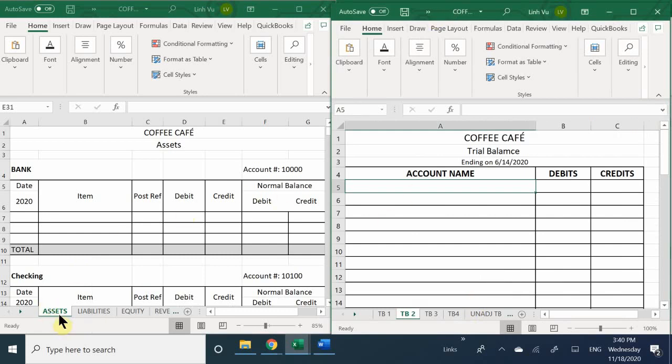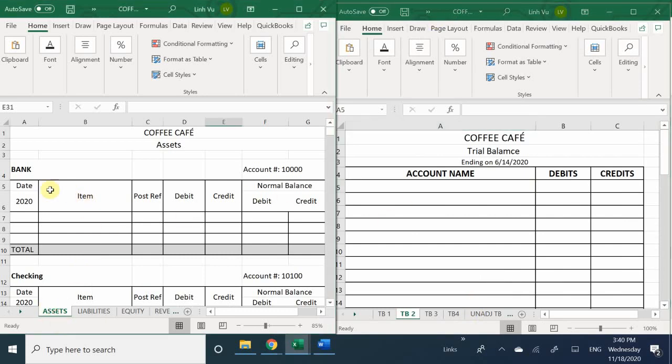So here, I'm going to start off with my assets. Every account that you place in here, you have the choice whether you want to use main accounts or sub-accounts. For this one, because we're still practicing how to create the trial balance, just use whatever account that you see that has a balance. And we'll talk about utilizing the main accounts towards the end of the trial balance, okay? So let's go through every single account that exists in my ledger.